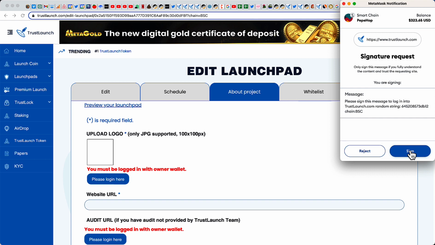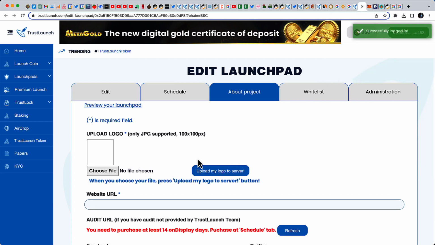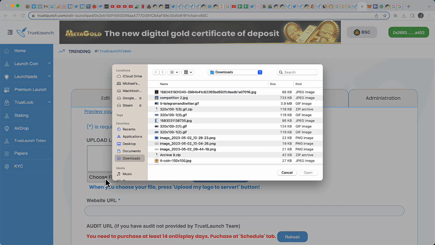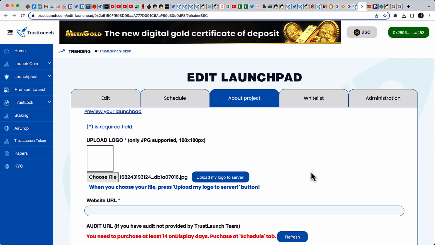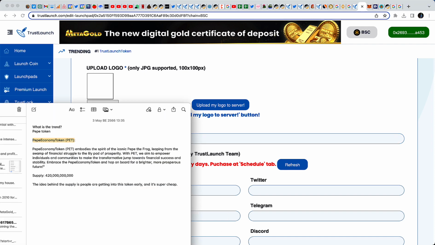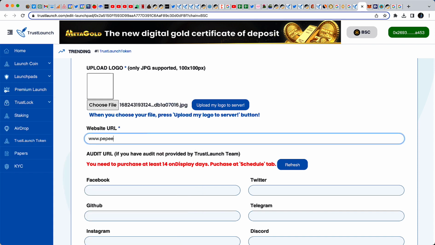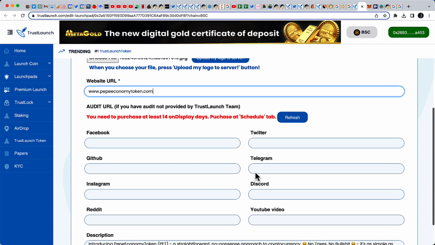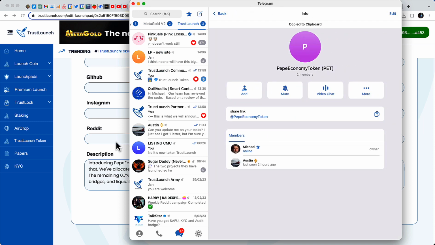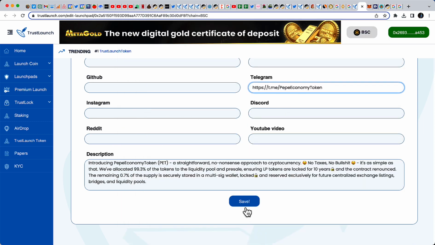So my wallet just closed. So I guess I'm logged back in now. So I can paste my description again. And as I said, I will just add a fake logo for now while I'm waiting for the original one because I want my project to show on trending. And so we will add Pepe economy token. Okay, economytoken.com. Let's say I will get that later, right? Okay, and then go back to my public URL for Telegram, and let's see if we can save that.